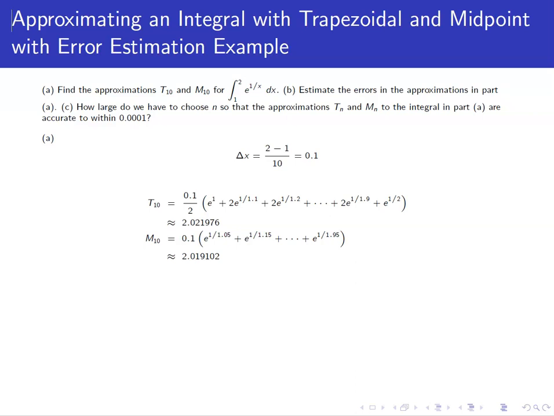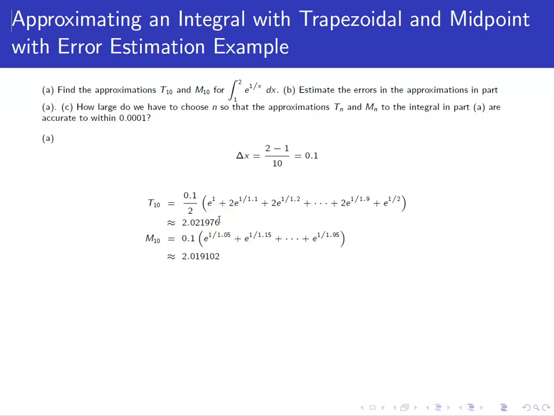So again, first we'll calculate our delta x, which will get 0.1. For the trapezoidal rule, the multiplier out in front is delta x over 2. The endpoints of our subintervals are going to be 1, 1.1, 1.2, all the way up to 2. Plug those into our function, our integrand, and remember the ones that aren't the endpoints, so 1.1, 1.2 up to 1.9, we'll multiply by the coefficients of 2. Use our calculator and get approximately 2.022 as our estimate for our integral using the trapezoidal rule.